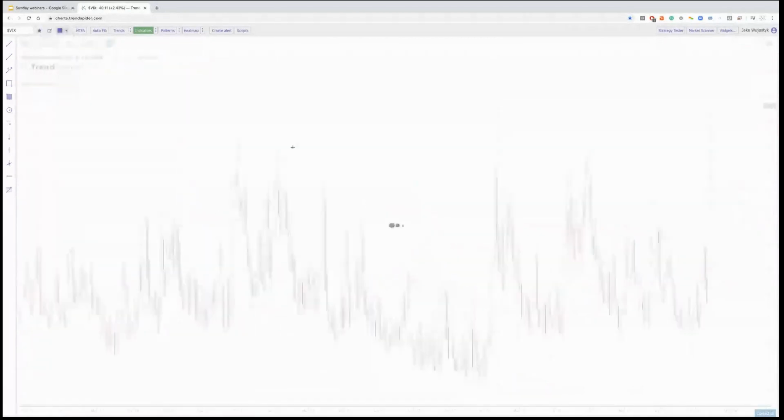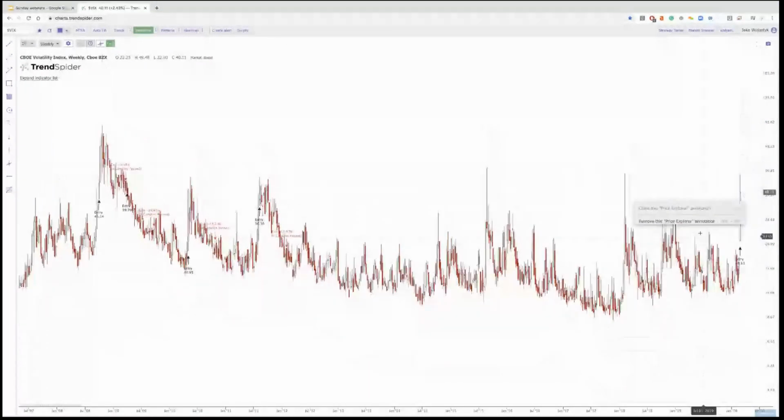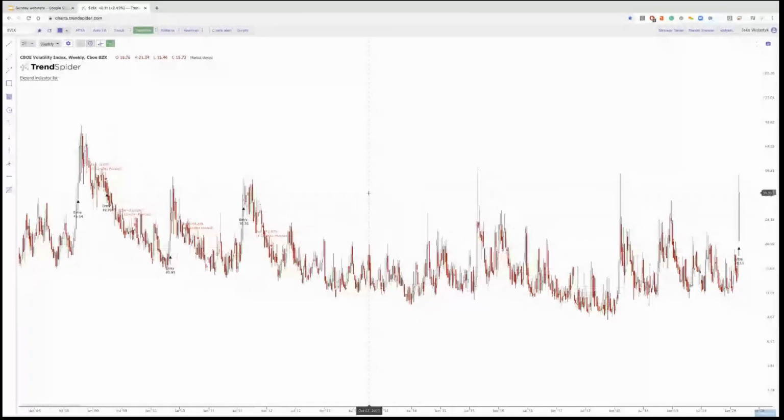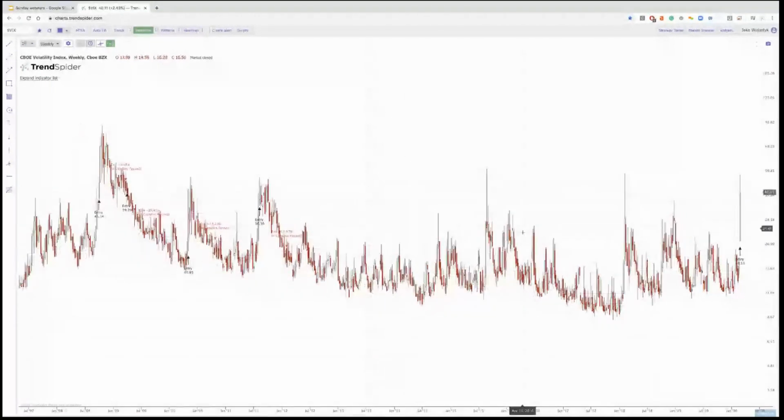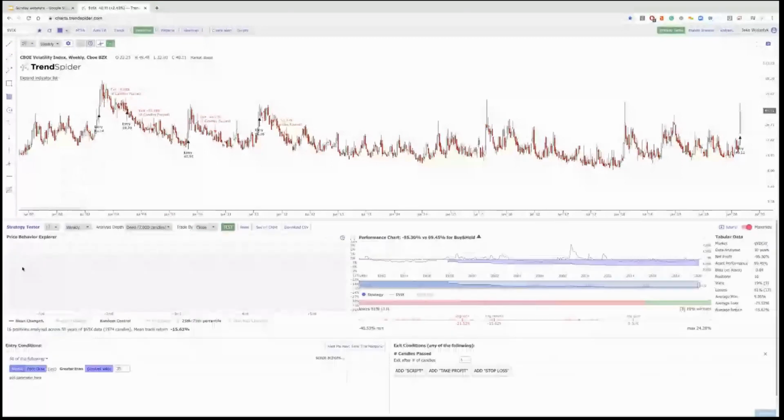I'm not sure how many people have used the back tester on TrendSpider, but especially in times like these, you want to go back historically and say, all right, when has this happened before? And if we look at the VIX, this is a great example of not happening too often, which is a close above 35. So if we go and test this out, notice I've got, let me change this to weekly. We've got a weekly price close greater than 35, and we want to test that after 5 candles have passed, which would be, in this case, 5 weeks.